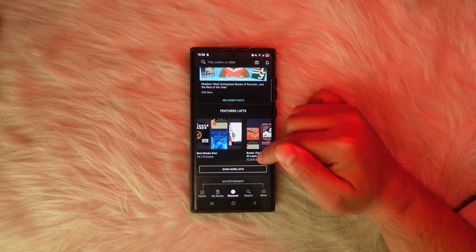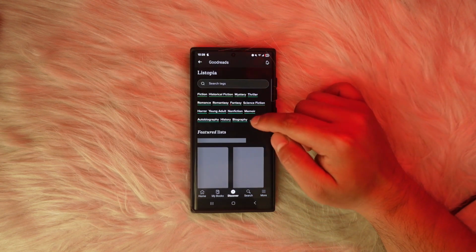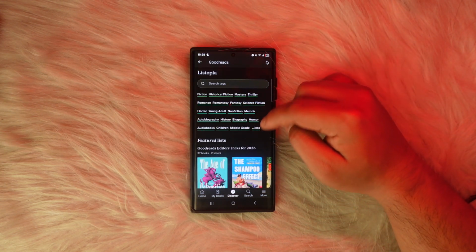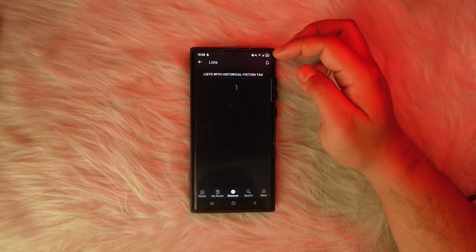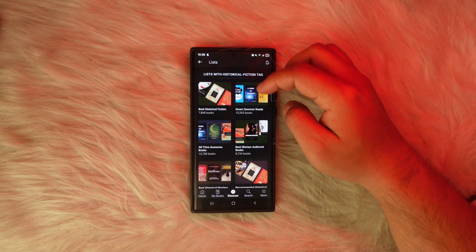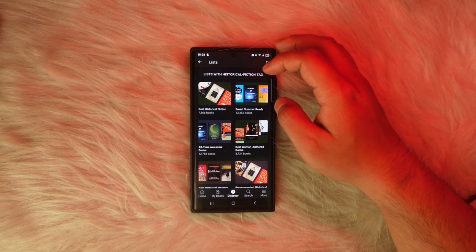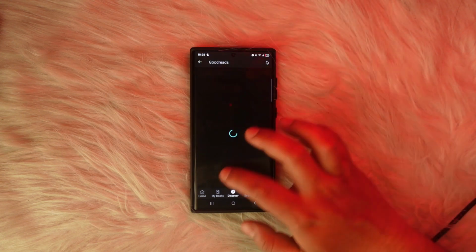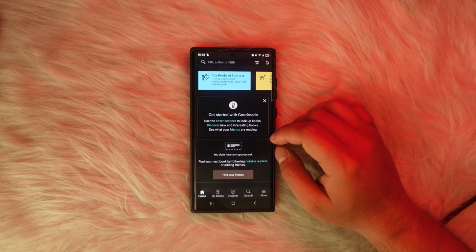And lastly, what you can also do is head over to the Discover section and then simply interact with the books that you are interested in. Also head over to the Show More list and then take a look at all of the genres that you are interested in. Let's say you are interested in historical fiction, and if you interact with these lists or this genre, all of these genres are going to be recommended more often. So by following these few steps, you'll be able to use Goodreads AI to find your next book.